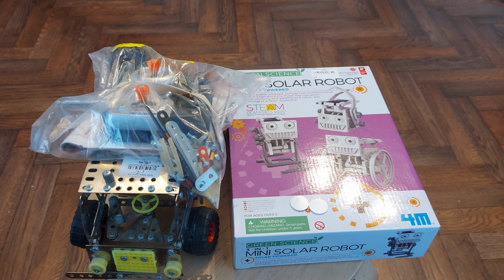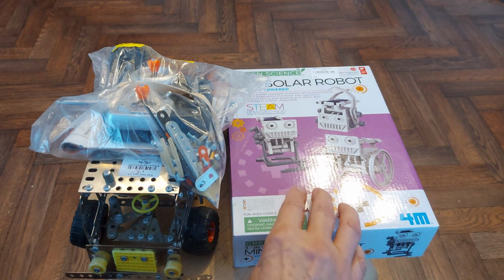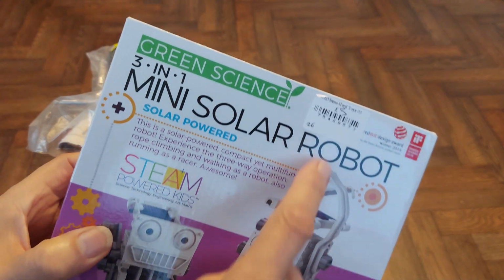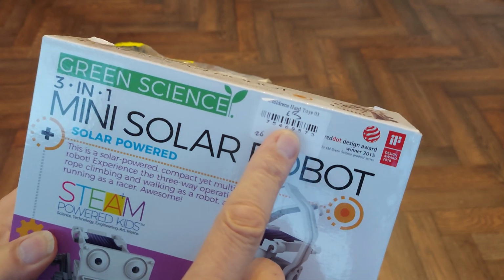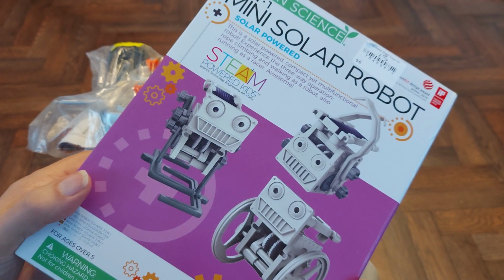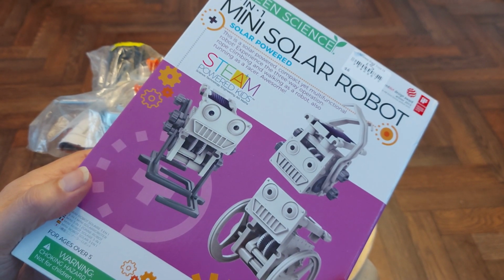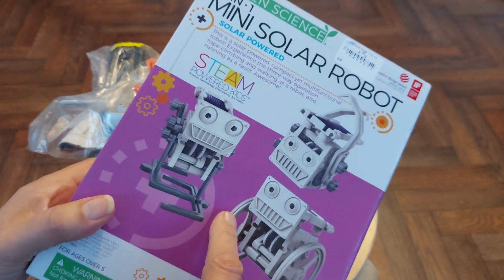Junk really, well certainly this one is. Talk about that one first. Paid over the odds for it, paid £3, I actually thought that was a 2, but it was a 3. You probably know I have a soft spot for solar powered robots, done quite a few kits. I don't think I've done this particular one.